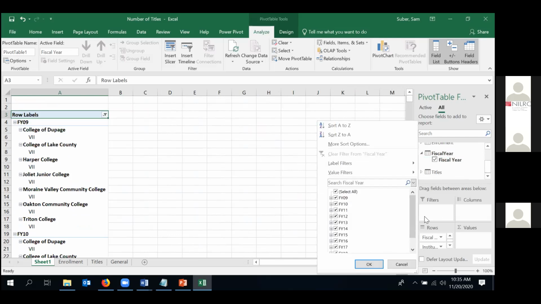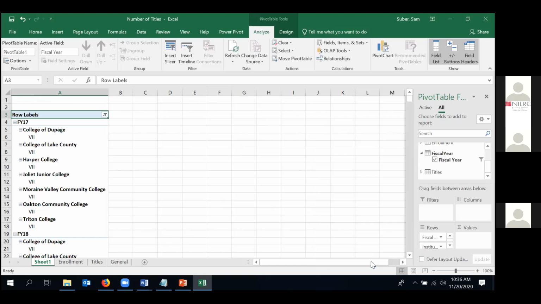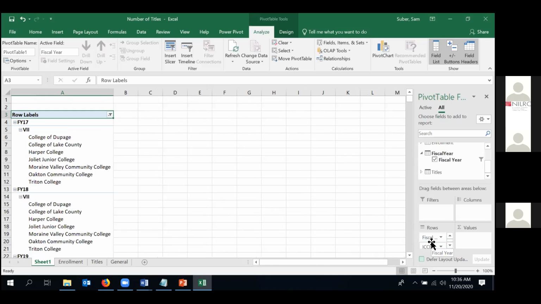We want to see 17 through 20 or 19. Cool, but I still don't like how it looks. That looks better.